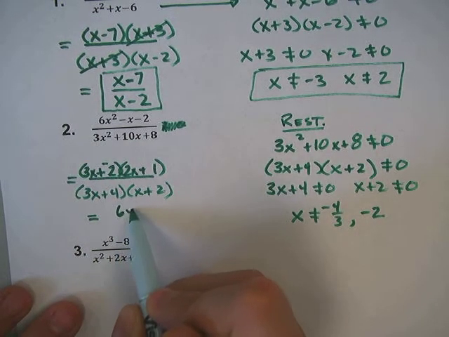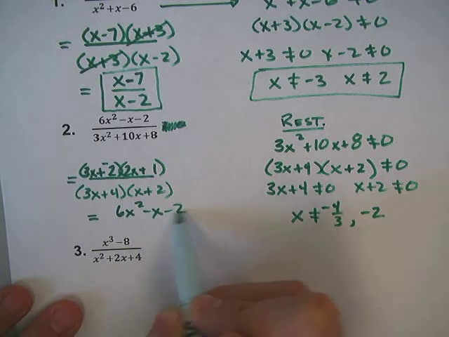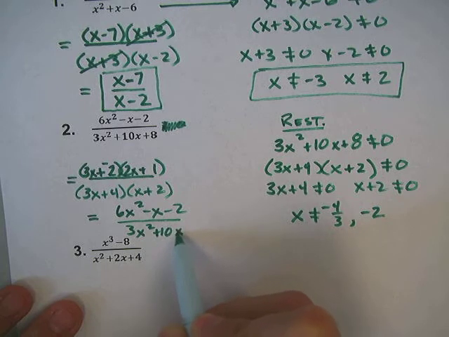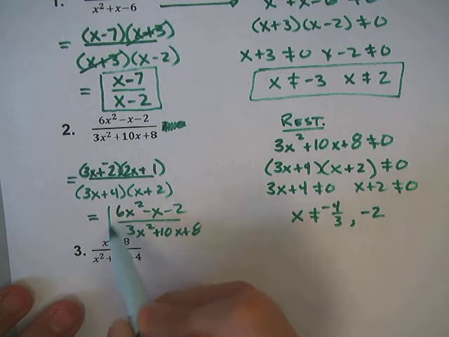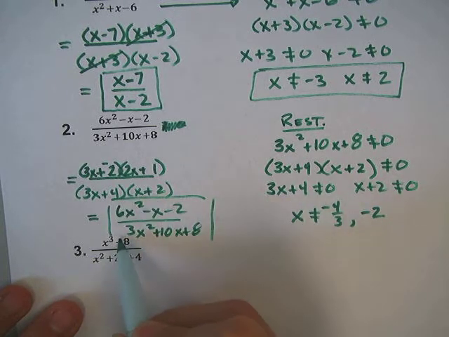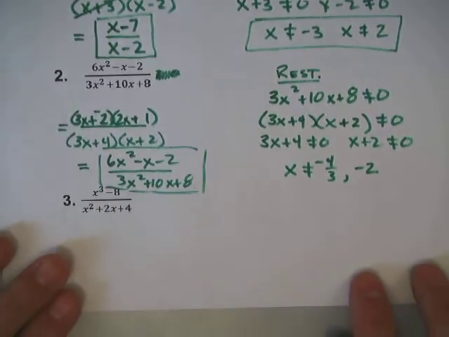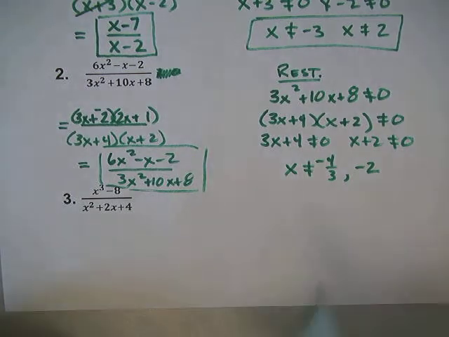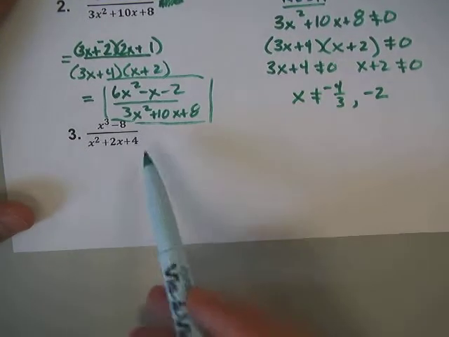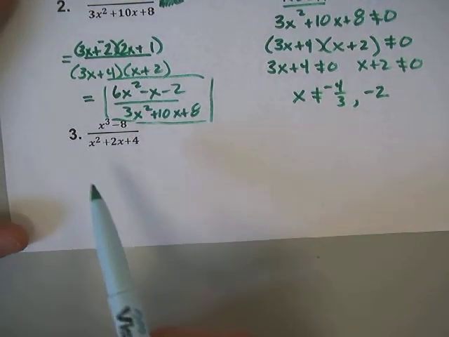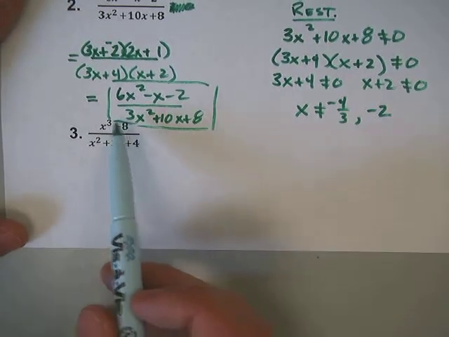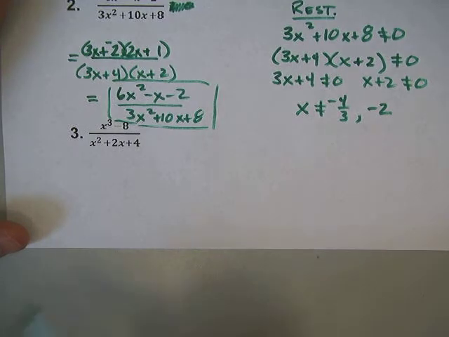Now I'll give you a little bit of a break. You can actually leave your answer like this if you would like. You don't actually have to multiply it back together. In this case, it's easy because you know what it is, because we didn't really do anything. So in this case, not super exciting, and it happens occasionally, where nothing reduces. So it actually was simplified. Now, how do you know that beforehand? Well, you don't necessarily always know that beforehand. You actually just have to work it out. But we did figure out some restrictions.